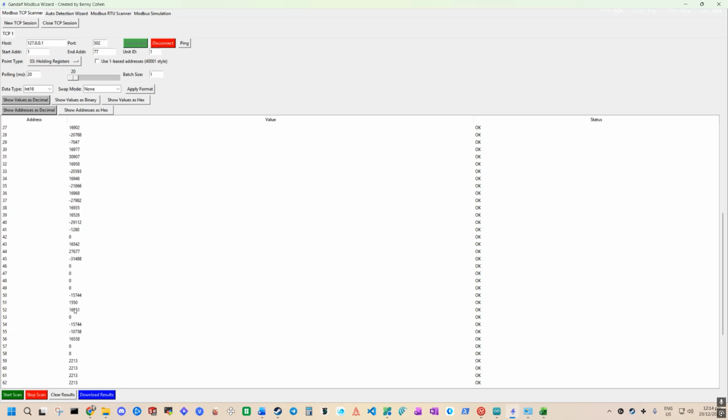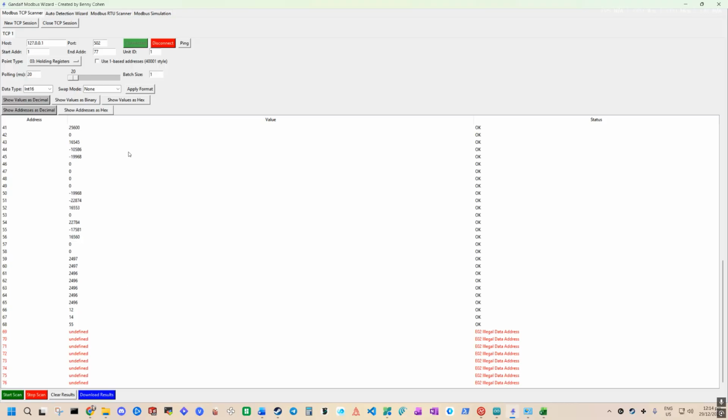I just want to scroll down and show you guys another thing that I've added. So one of the big benefits of using my tool over any other tool available is the unlimited scan range. Well, I wouldn't say unlimited because I haven't tested everything, but I've tested really large ranges, where other Modbus software like ModScan and ModbusSim, that are supposed to do a similar thing, fail. If there is a register that is not defined in your scan range, the whole scan range kind of fails.